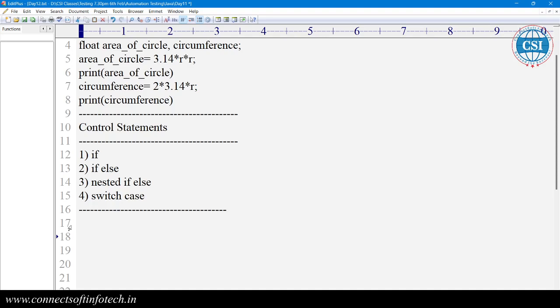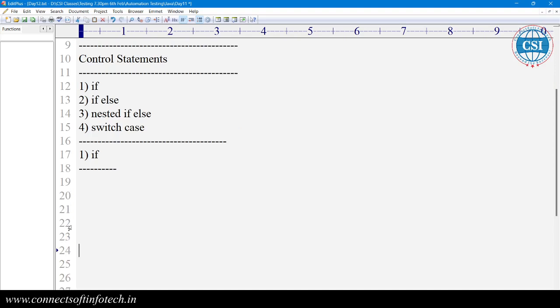So now let us see the first one, the if statement. Okay, use of the if statement: if the condition is true, then the block of statements will get executed. Suppose I am going to write here the syntax for the if statement. Syntax: if, then inside that you write the condition. Then we write the block.